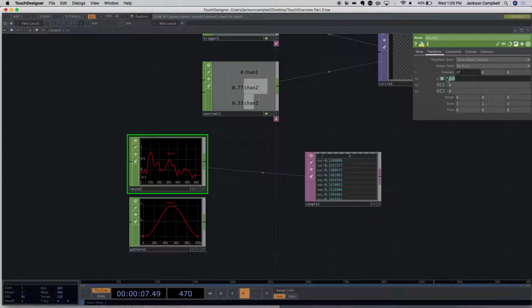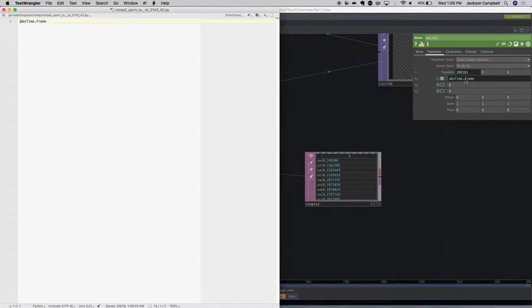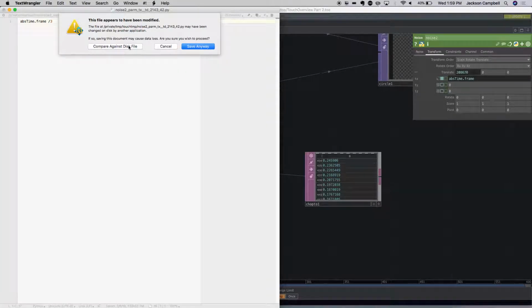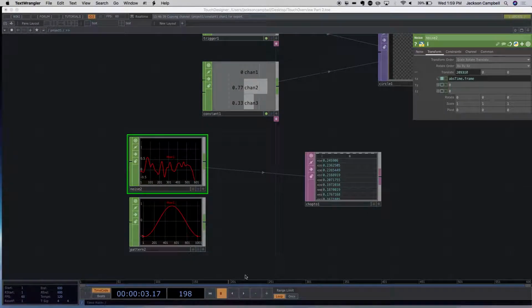So if it was the absolute time, let me just do an undo, Control Z, absolute time.frame. Maybe if I just pause my playhead and then do the edit, it won't fight me like it did. Times, no, I wanted to do divided by 3. And it says, are you sure? It's being modified. And you say save anyway. Yeah, no, it's because it keeps overwriting it as it goes. So I'll have to look into that particular problem that I'm having.